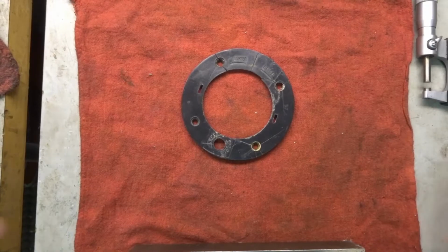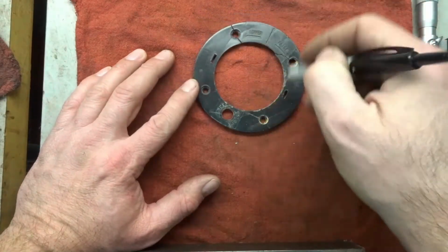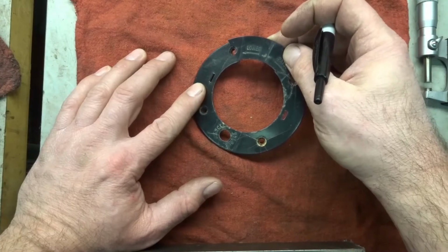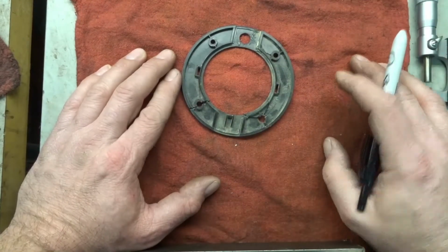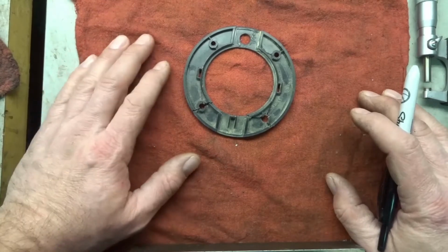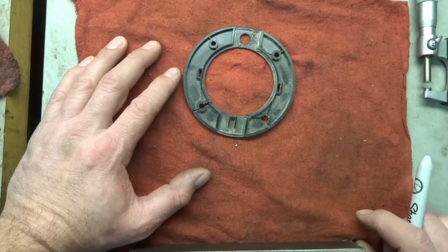Well, hello everyone. This is another project we got here to do. This is off of a router, and you can see that it's breaking. And he glued it back together several times and stuff. So he asked if I could make it out of aluminum or something that I had laying around. I do have some plastic here, but I think for longevity, that way I don't have to do it again, I'll use a piece of aluminum.